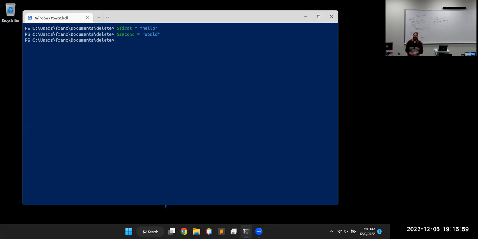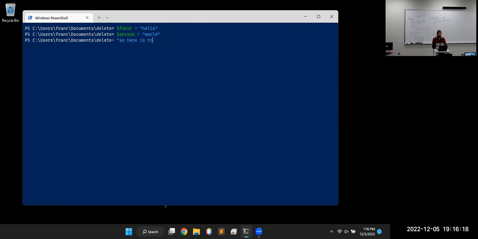And concatenation in loosely typed languages is one of the easiest things there is, because all we do is put that variable into a string. Like literally, we put the variable into a string.